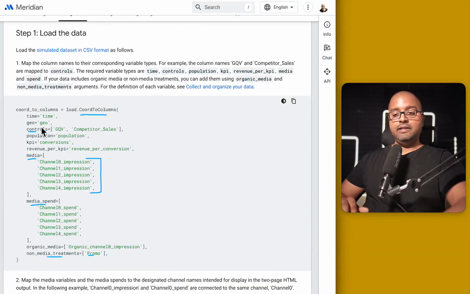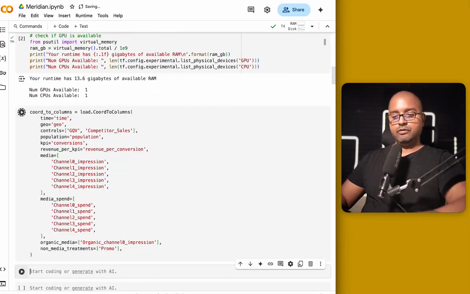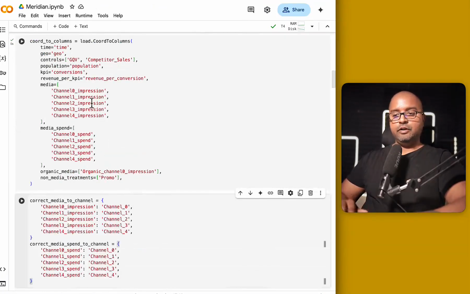You can even add in the geo as well, but it's typically recommended to do this at least nationally for each of the countries. In this, we are just setting things up. We haven't loaded our data yet, so I'll just do Shift+Enter and it runs. You can leave this as it is, but you can also map these into proper column or channel names. So here channel 0 impression becomes channel 0, and the same thing is also over here as well.